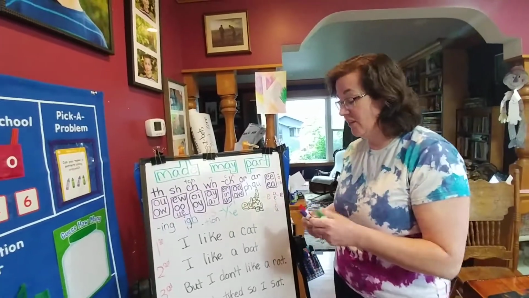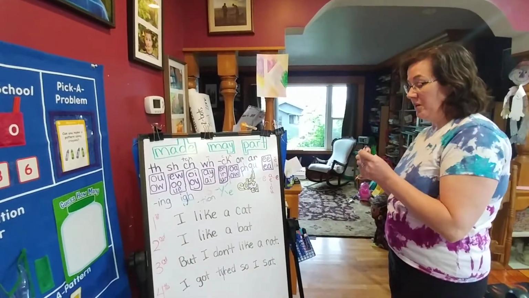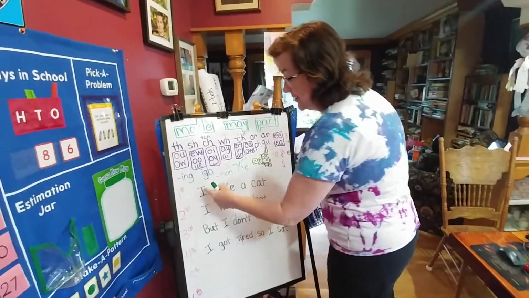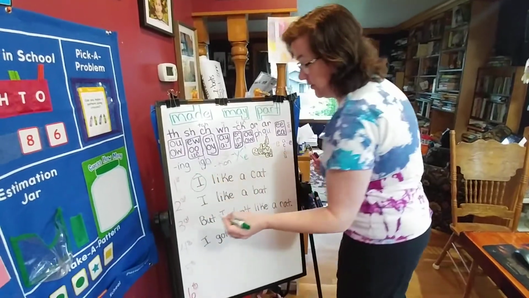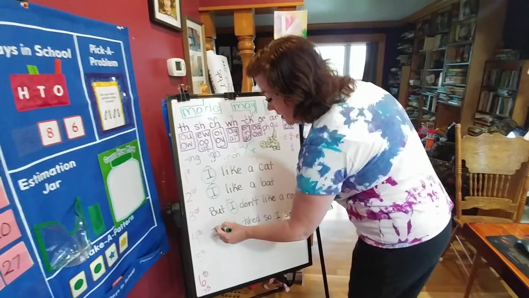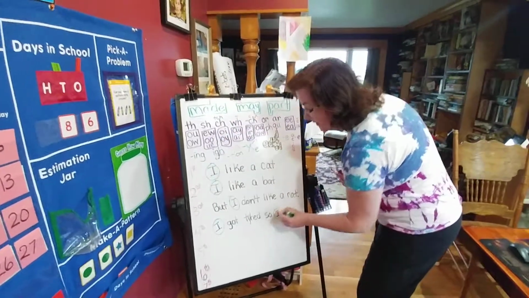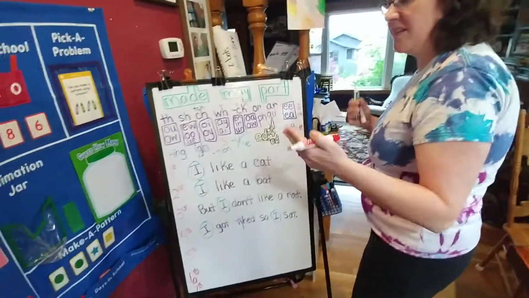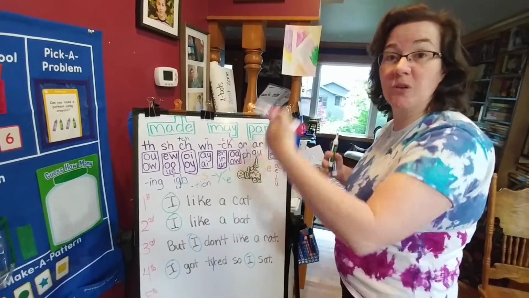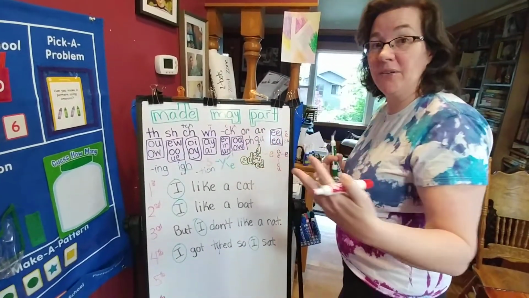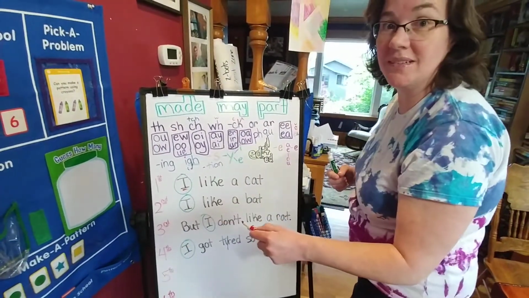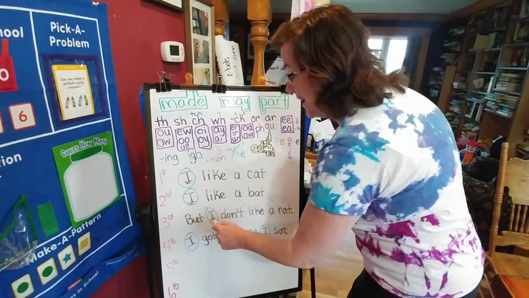All right, let's go ahead and look at what we know. This first line, I see a lot of sight words. You guys see them too. In fact, I see the word I. How many times do we have I in this poem? Let's see, I see 1, 2, 3, 4, 5. Yeah. It repeats. It helps make it easier for you when you're saying the poem, that you have the same words over and over again. It gives it a rhythm. It gives it a pattern. Makes it easier to say. Nicely done. How do we spell I? I. My favorite. I.